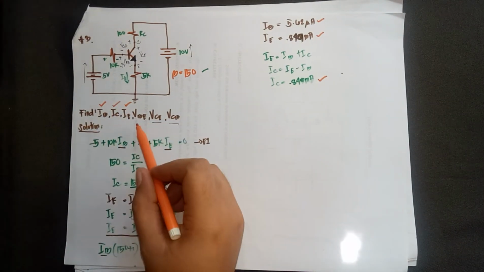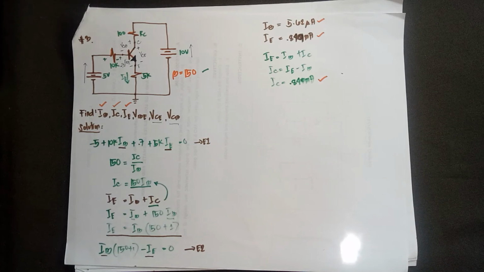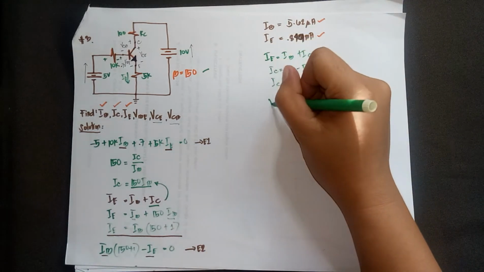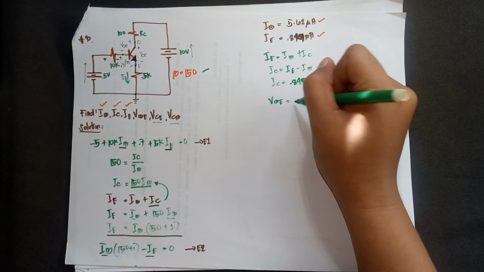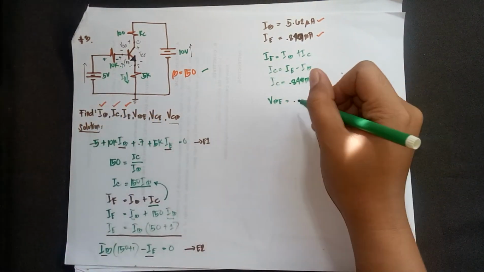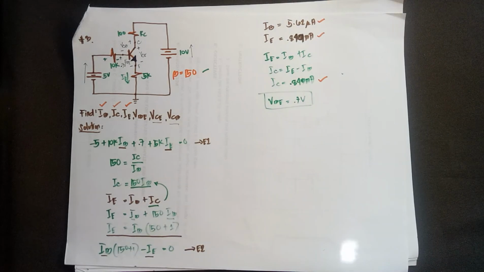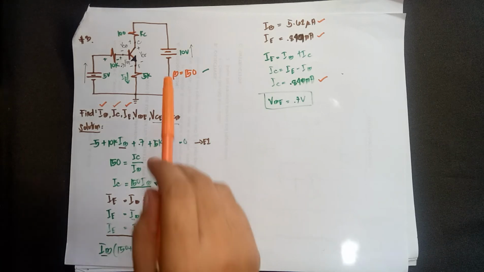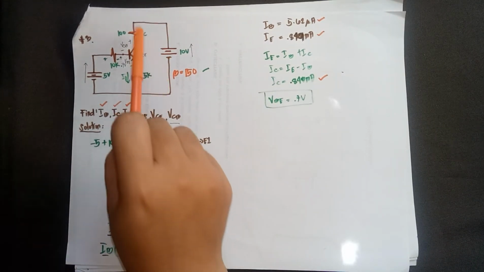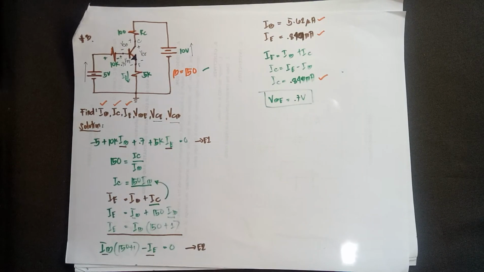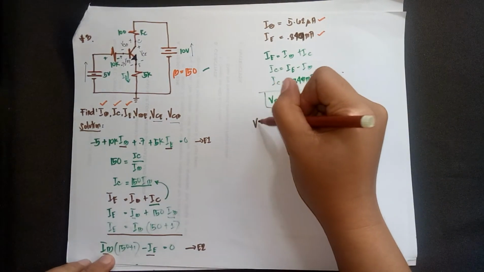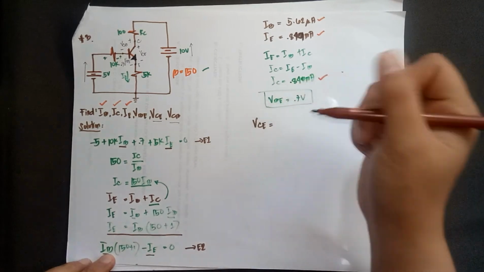Next is we're gonna look for VBE, which is very obvious na yung ating VBE naman is equal to, ayan, 0.7 volts. Pag ito hindi nyo nakuha, hindi ko na-check yung ibang equation, yung solution nyo. Next is VCE. How do we solve VCE? We can now do the loop here kasi meron na tayong mga currents, hindi na mahirap hanapin si VCE. Okay? So, diretso na tayo.